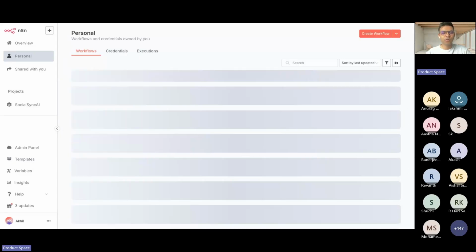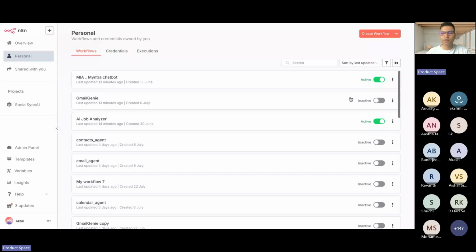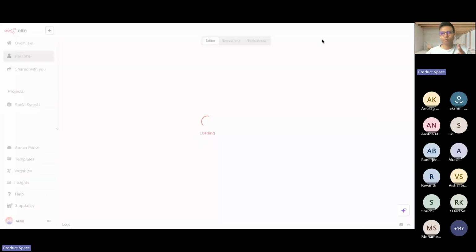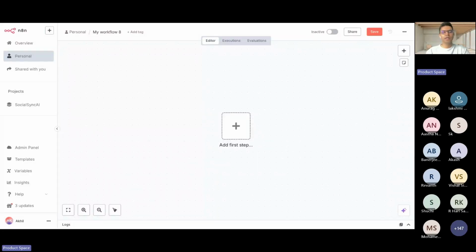Now we're good to get started and build something from scratch. I'm sure everyone would have landed on this screen, right? I would have to disable my chatbot, because if I don't, I'll not be able to make the new version that we're doing, right? I'm sure everyone is on the screen, and let's get started. Okay, let's name it D2C customer handling chatbot, right? You can give any cool name which works for you. And all right, let's get started.